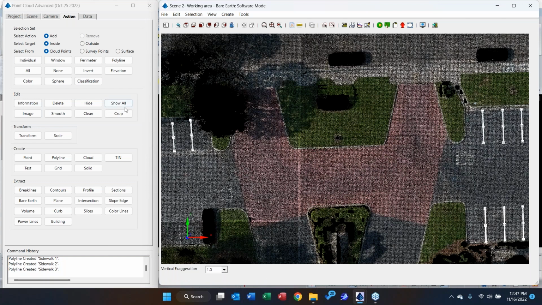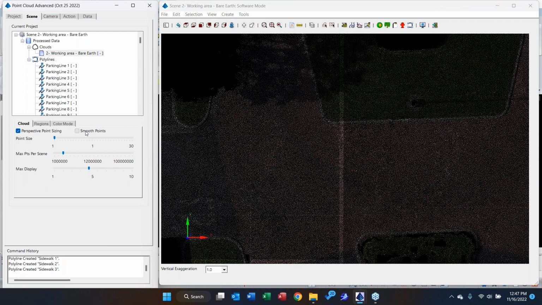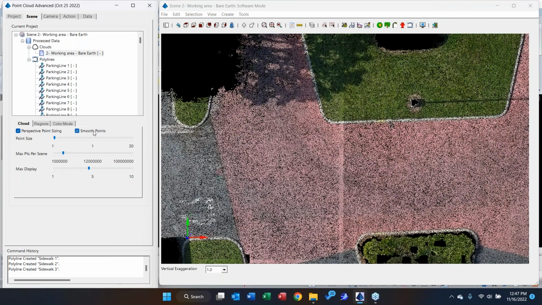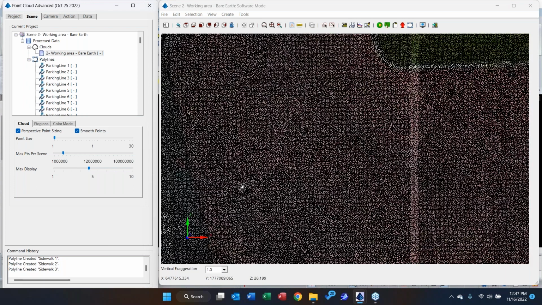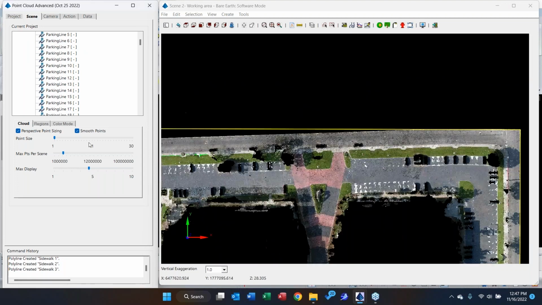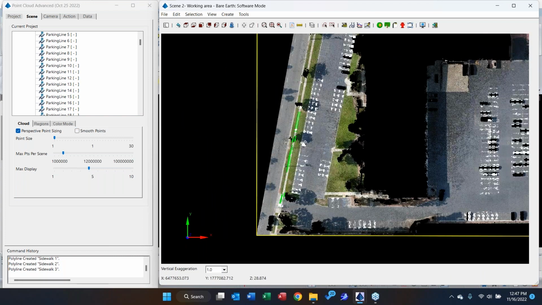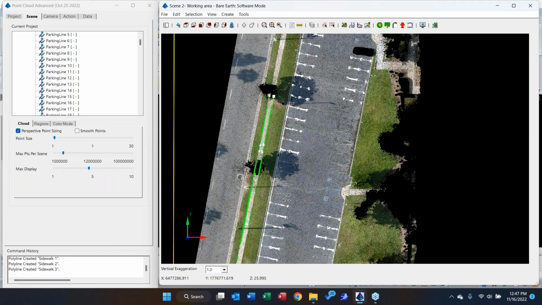Now, people ask me questions, hey, as you start zooming in, maybe you cannot see it that easily, right? So go back to the scene tab, turn on smoothing. That will help your resolution here. I like only using smoothing when I'm very close to the points because they can start becoming a little harder to see. But if I zoom out far, then I see a blob. So I prefer without smoothing. Okay, that's kind of the difference between one thing and the other. All right, so let's go here just for a second, maybe like so.